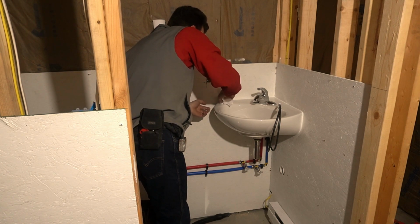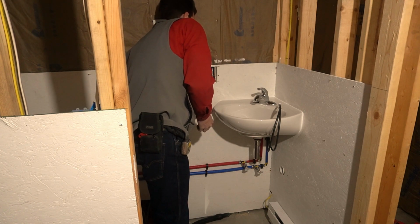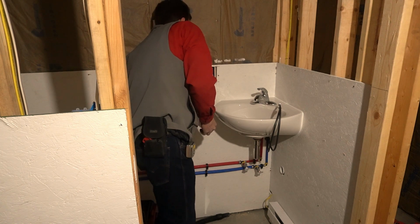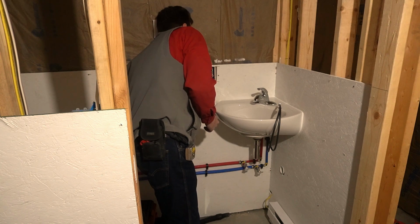Make sure you come in here and just try and dry up the excess best you can, but don't mess with your bead. Just leave that alone. Dry up the excess and the rest will just come right off.